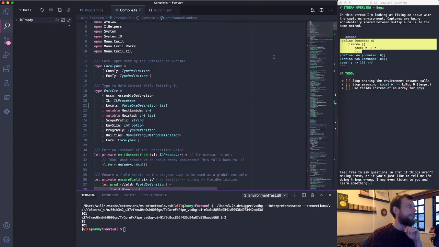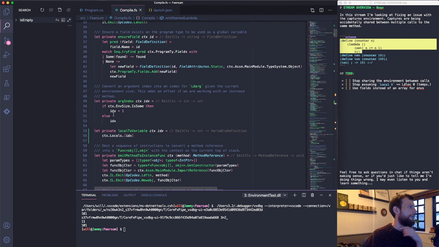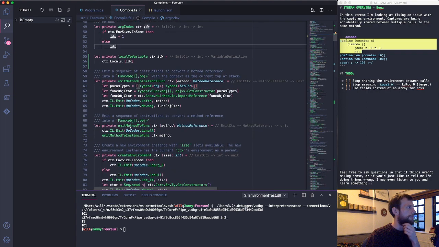We're using the environment size to try and work out if we're on an instance method or not, because with instance methods arguments start at 1 instead of 0.